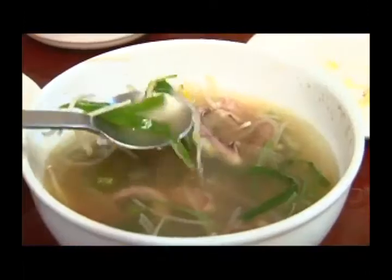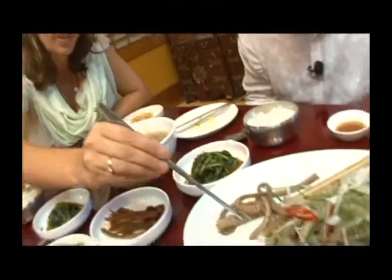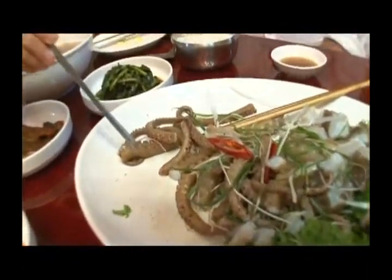Have a try. This soup is interesting too. You have the taste of the onion. Tell me your impression. That's interesting for us to know. Is it something that you can eat? I think you can really eat it, but it's really different from what I expected because I thought it would be more similar to squid, or sepia that we have in Europe. Actually, it's quite different because here what we eat are the legs, the tentacles, with these little bubbles. In terms of texture, we're not used at all to eating those. You have to chew it a lot. So in terms of texture, it's a new experience.